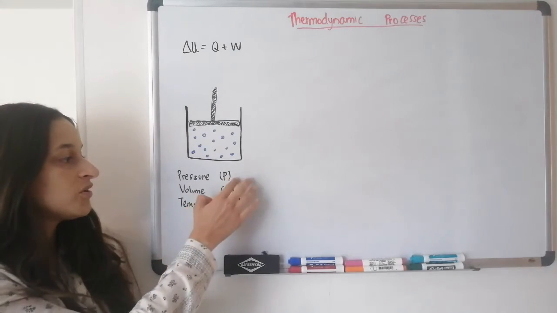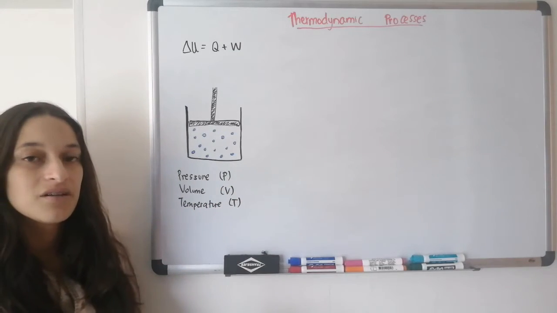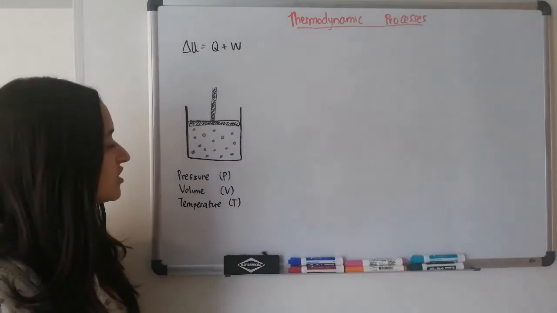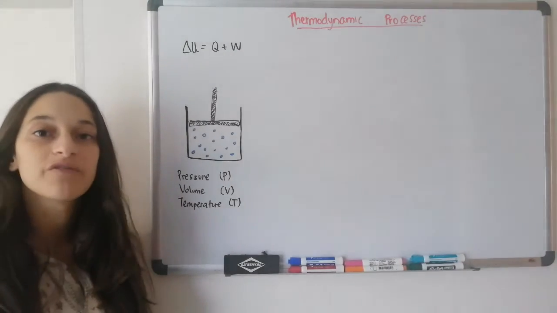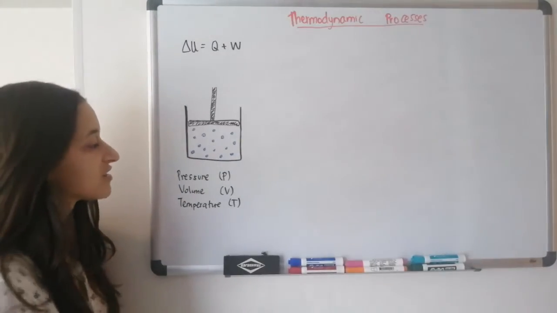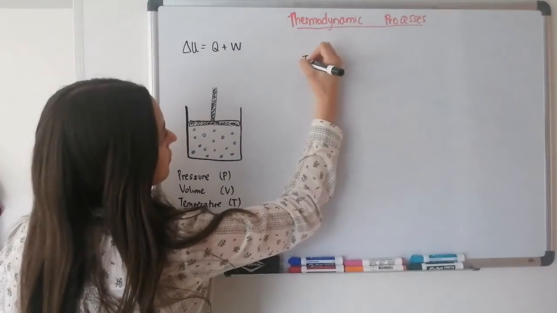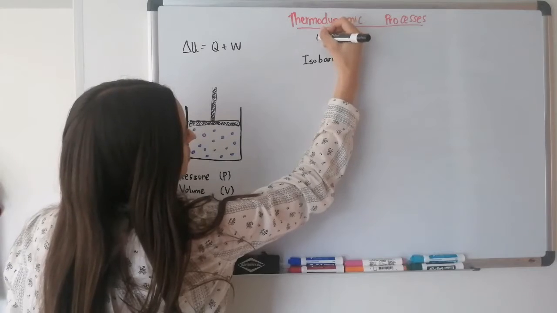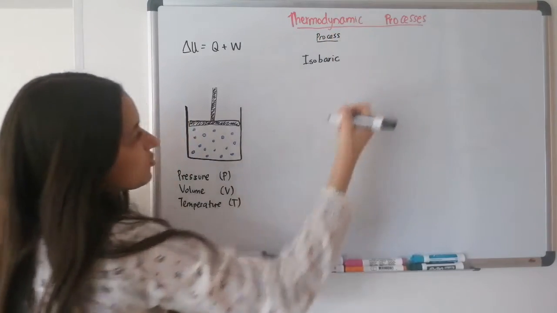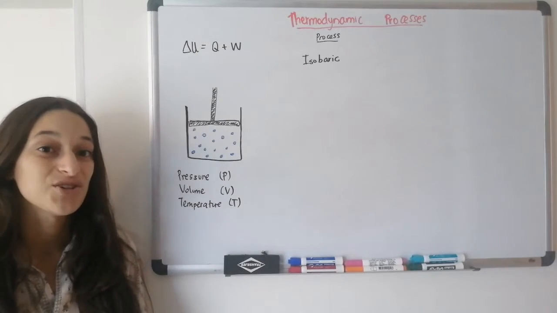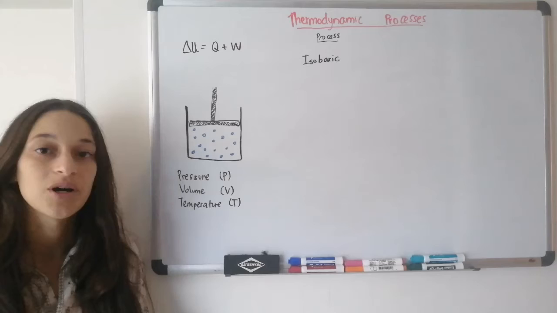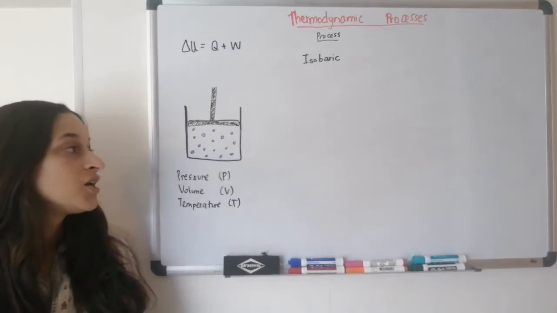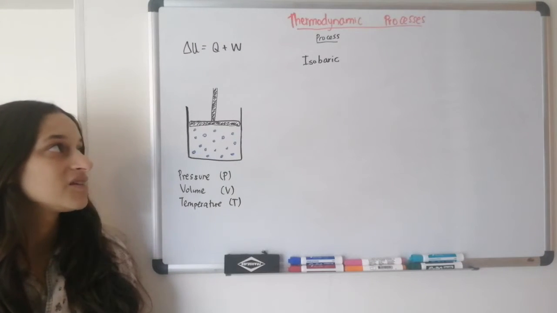But you can keep one or more of these things the same in order to get some useful energy out of it. So an example of this would be if you wanted to keep the pressure of the gas the same. So that is a process called isobaric. Isobaric process. So I'm going to write here the processes. So isobaric process is when you keep the pressure the same, because baric is about pressure. A barometer is something that measures pressure, as we saw at the end of last year. So what happens in this process?